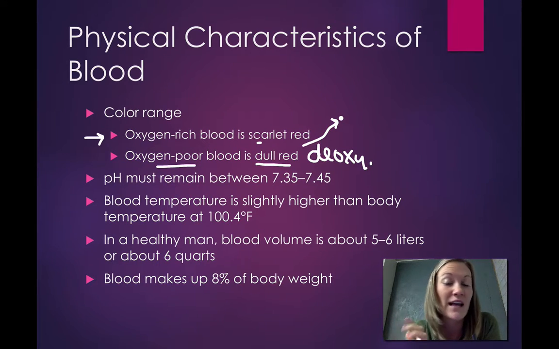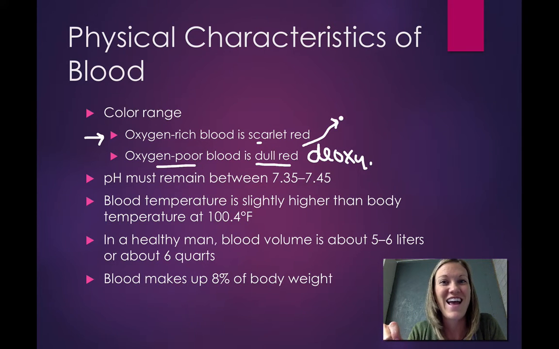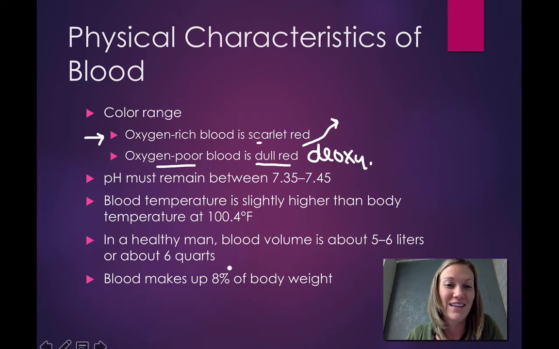If you look at any textbook about blood or the heart, you'll see that oxygenated blood is always shown as red and deoxygenated blood is shown as blue. They do that just to be clear on which vessels are carrying oxygen and which are not. Really, blood is always going to be red, due to the iron component. We have iron in our blood. Iron is always red. Iron is never blue. Based on the amount of oxygen you have, it changes the color. So blood is never blue.